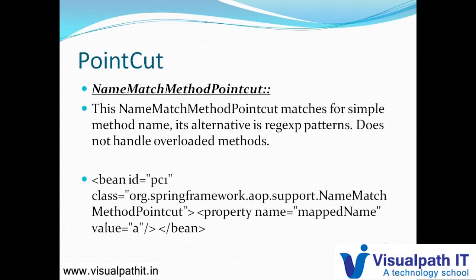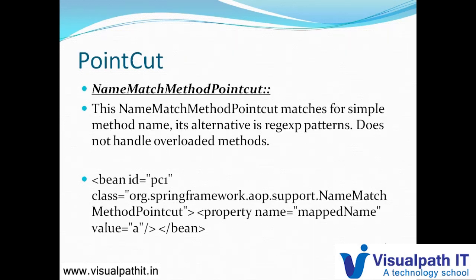Hello, let's continue with a few more pointcut related methodologies, or we can also call them different types of pointcuts which have been implemented in the recent versions. Mainly these pointcuts: the name match method pointcut, the regular expression name match method pointcut, name match method pointcut advisor, dynamic pointcut, static pointcut. These have been introduced in the later, most recent versions of Spring. So let's go through it.